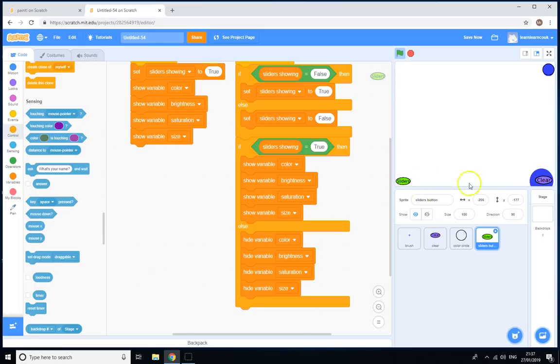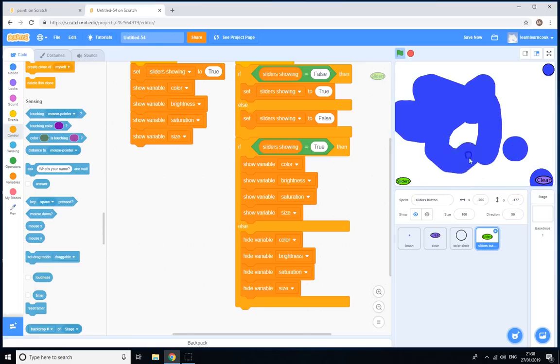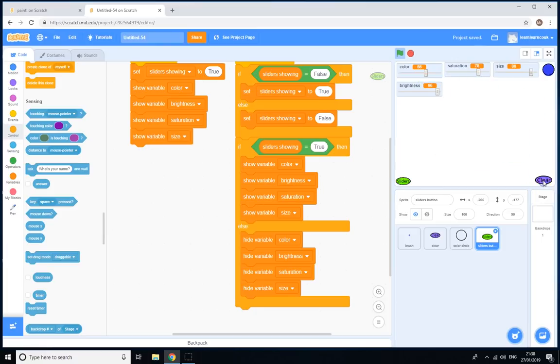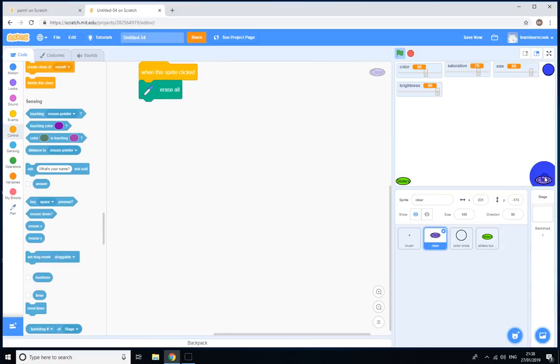So there's just one more thing to do, and that's the problem that if we have a large size pen brush, like a really big one here, whenever we click clear, if you notice, if I click it there, it draws a big circle, which we don't really want right behind it. So what we need to say here is, okay, we're going to clear it, but after we let go of clear, I also want to clear the screen again.